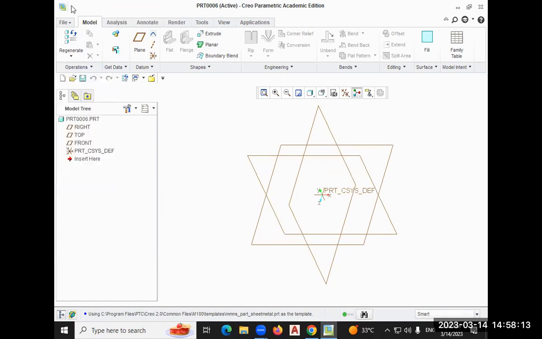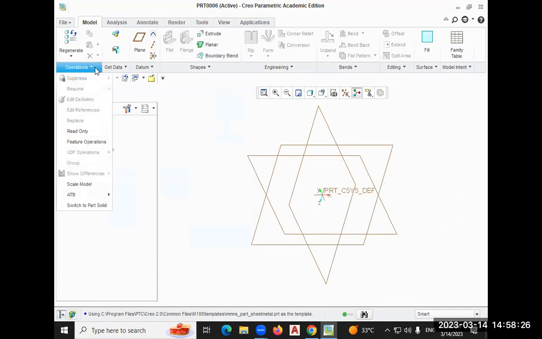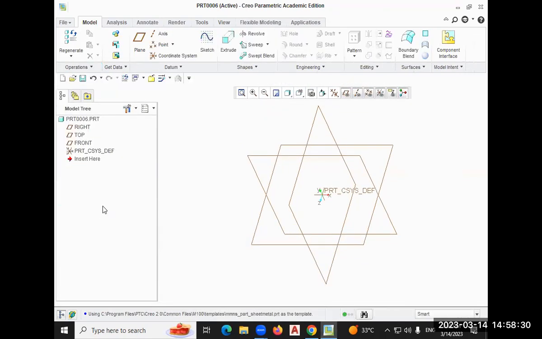So all of you open a new file. After opening a new file, select sheet metal and you'll get this window. In that there is operations. In the operations, you can switch back to the part solid. So as soon as I select part solid, all the options will be familiar to you as part modeling.